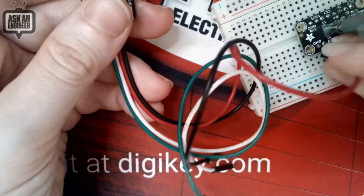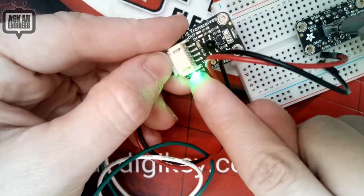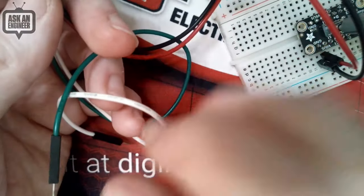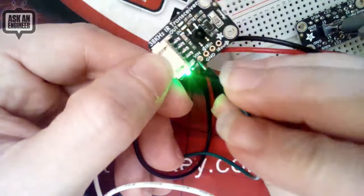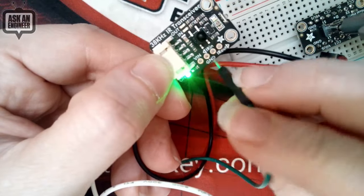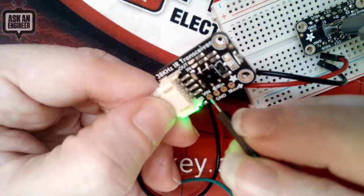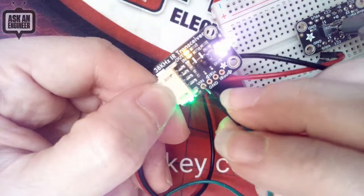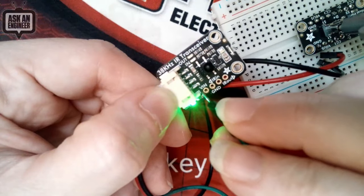I'm going to use this other breakout kind of as a cheat code. The green LED just means it's powered up. And then if I connect the green wire to power, you'll actually see the in and out, because you see the IR LEDs lighting up. It's signaling into the infrared receiver because it's so bright. So this is the transmit.